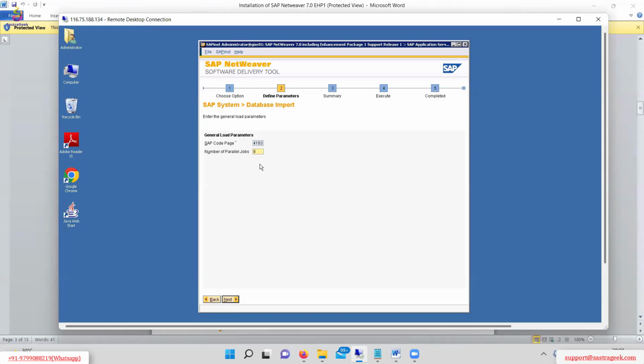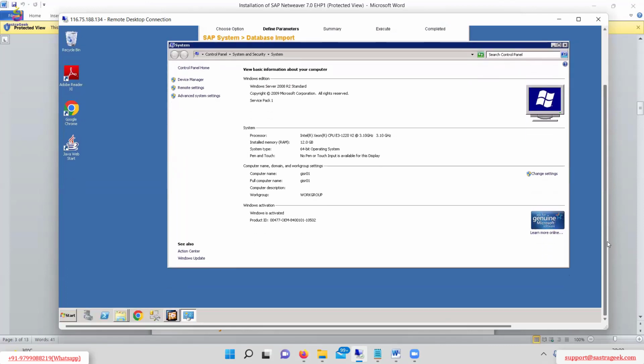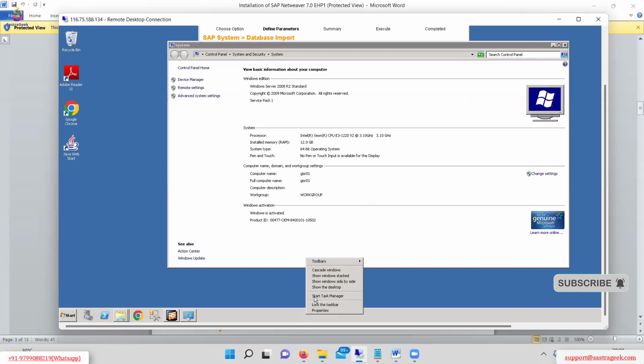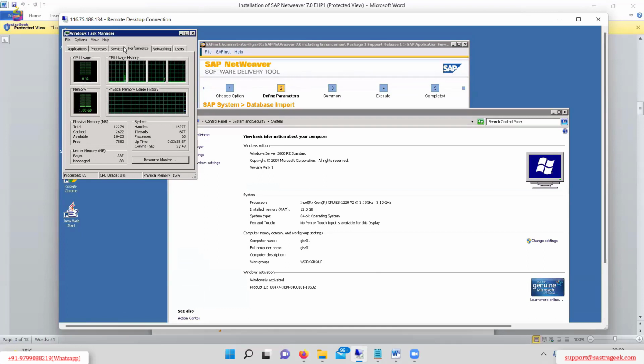So how I can increase this is, you can just go into My Computer properties. If you see, the server is Intel Xeon R, and the memory is 12 GB, 64-bit. And if I want to see how many cores the CPU has, I can just go into Task Manager, and if I click on the Performance option, you can see here 4 columns.